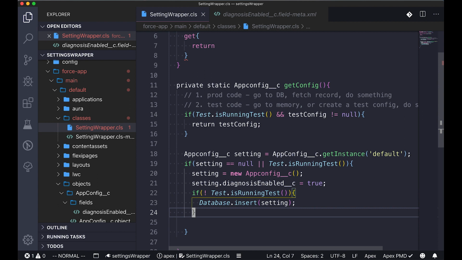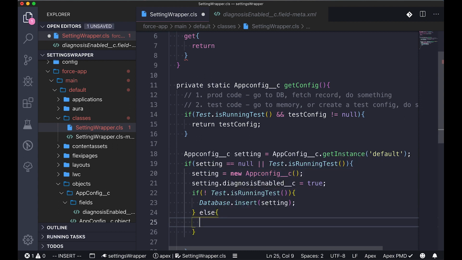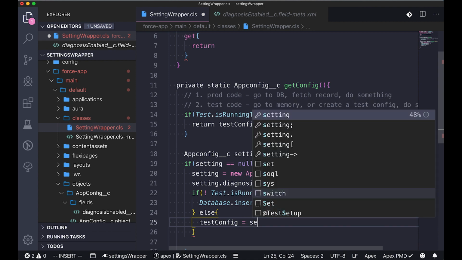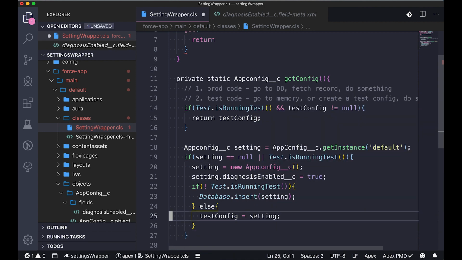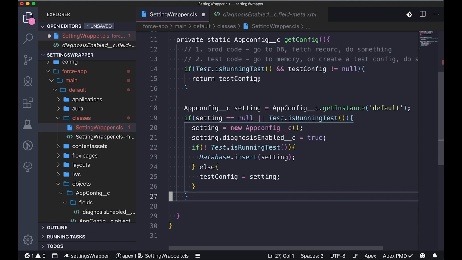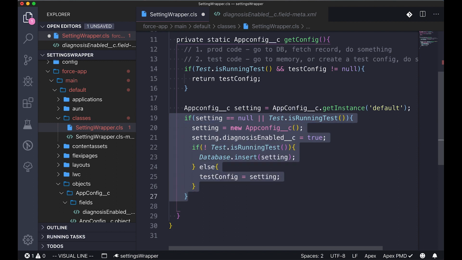If it's not production code, then we do not insert it. Else we only assign these settings to the test config. So this is basically what we want to do here. After these steps, if it's production, the default record has already been inserted.